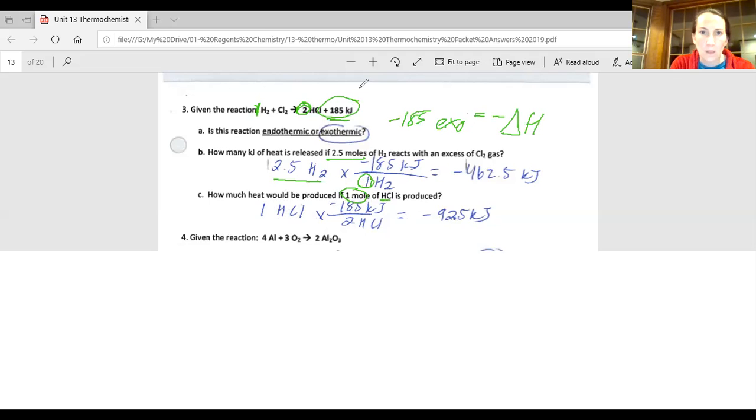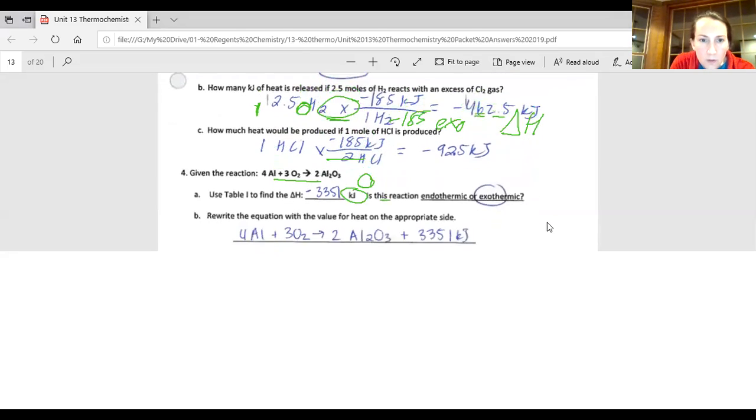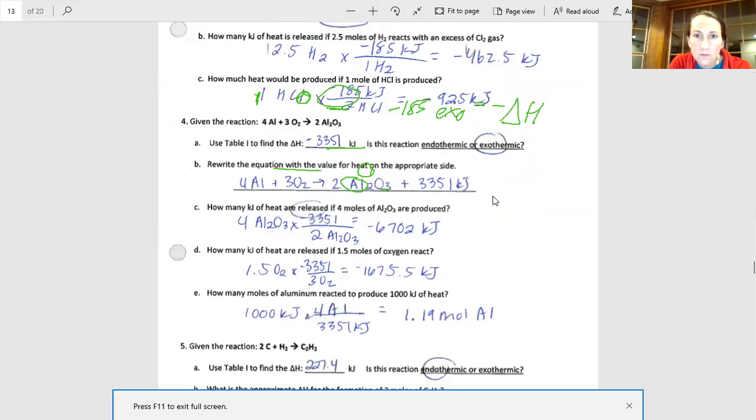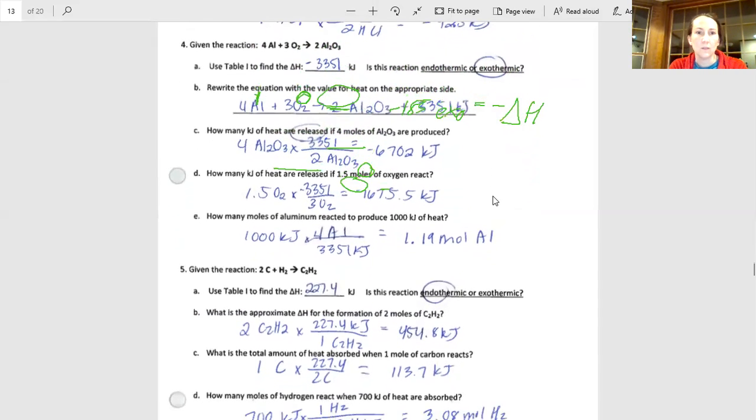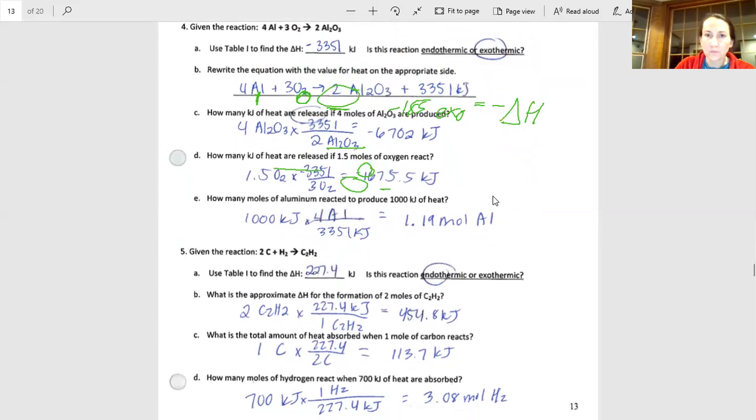I don't know what happened to this page, why this is doing this. Oh, I don't know, this works for now. Okay. Okay, so in this one, oh my gosh, just move.